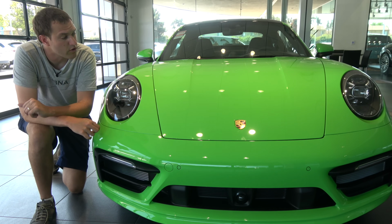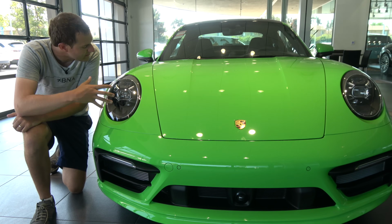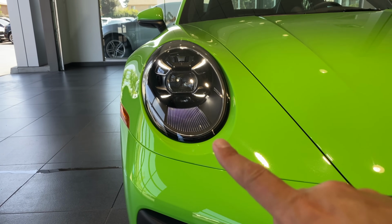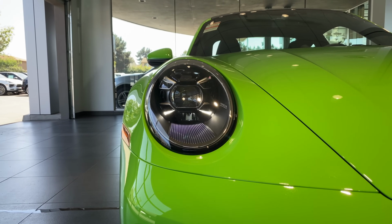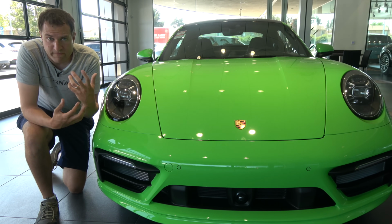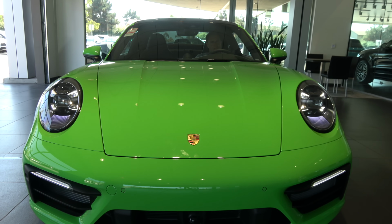And next up, we move along to the front of the 992, and I want to talk headlights. You can see it has the usual Porsche oval circular design, and when the running lights are on, you have these 4 dashes in each headlight cluster that identify newer Porsche models to let you know exactly what's behind you. One interesting thing with the headlights is that when you switch it from the running lights to the full headlights, you can see it lights up sort of gradually. It has a more distinctive, more exciting look than just headlights turning on.